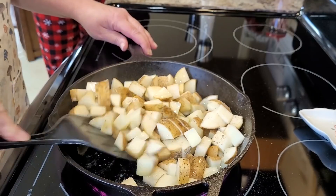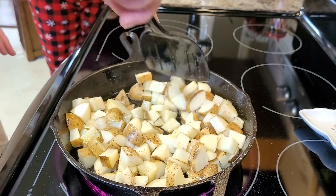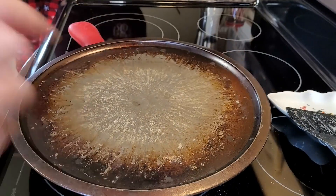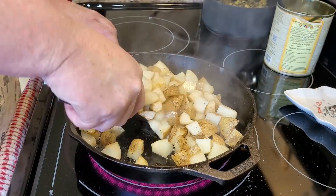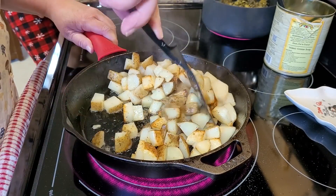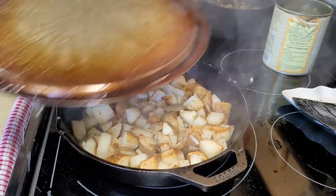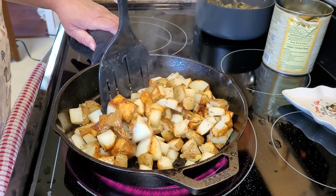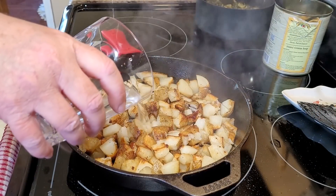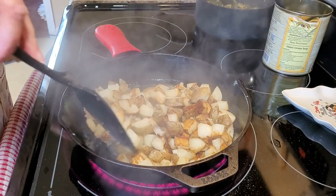I season the potatoes with salt, pepper, garlic powder, and onion powder. When everything is seasoned, I give it one good initial toss to coat all the potatoes in the oil and seasonings, then let it sit and cook without bothering it. Try to spread your potatoes out in an even layer. I use a big pizza pan as a lid. When I turn them, they're already getting a nice crisp on one side, so I make a layer again and cover them right back up. When they get nicely browned, I add a little bit of water and toss them around, then put the lid back on to help them steam and cook on the inside without burning.